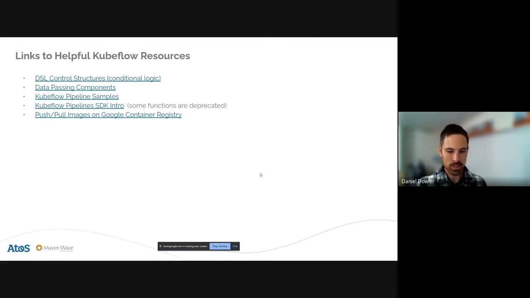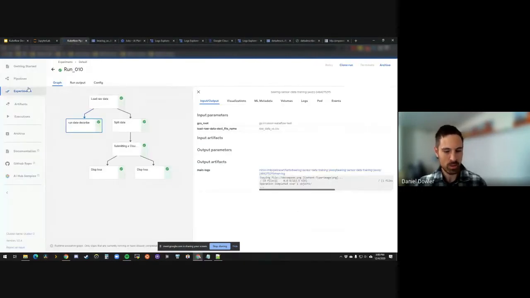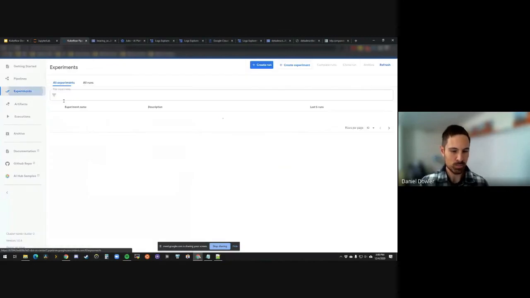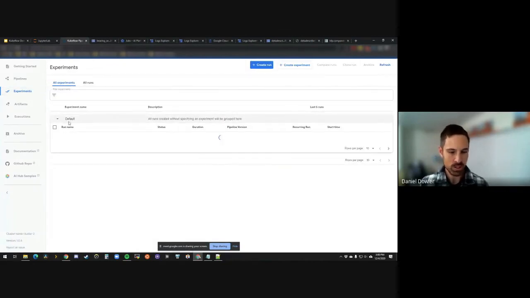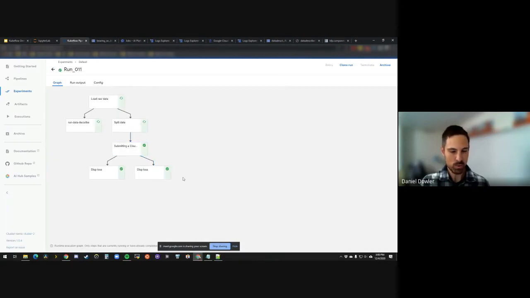One thing I'll mention too: there's TFX, TensorFlow Extended, which is its own pipeline orchestration engine, and I haven't looked into that a ton yet either. But with TFX you can choose your orchestrator.